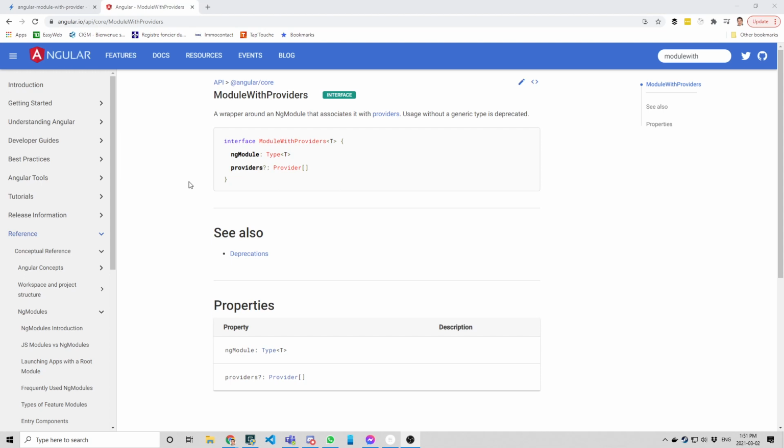using the ModuleWithProviders interface. If you've ever seen Angular libraries that have a static function called forRoot or forChild, well then almost for certain you're using the ModuleWithProviders, because those functions, forRoot or forChild, generally return a ModuleWithProviders. It's an object. You can see it here. It has two properties. One is ngModule and the other one is providers.